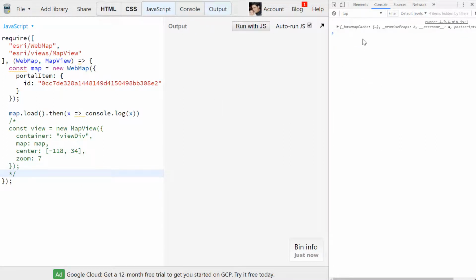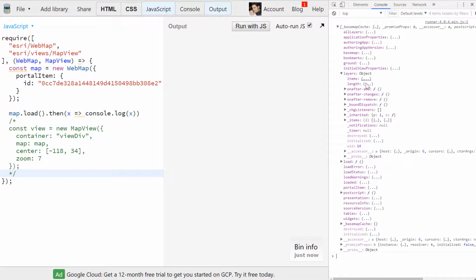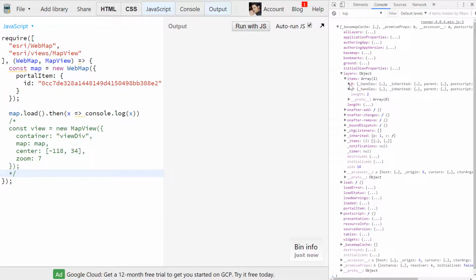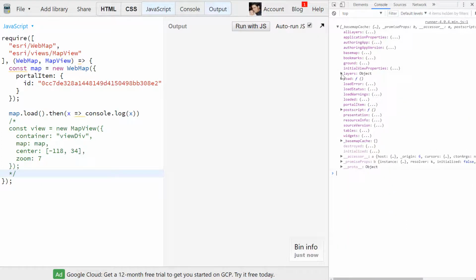And bam. What I've done here is I've actually loaded the web map without displaying anything on the page. And I've got access to the layers that are now part of the map. So it's got a couple of layers in there right now. I can start accessing the layers and do queries on the layers that make up the web map without ever having to display that map on the page, because again, the map and the web maps in the API are pretty much just data models for the map itself. They don't display anything. So you can do some pretty cool stuff with that without ever having to touch a map view to display it.